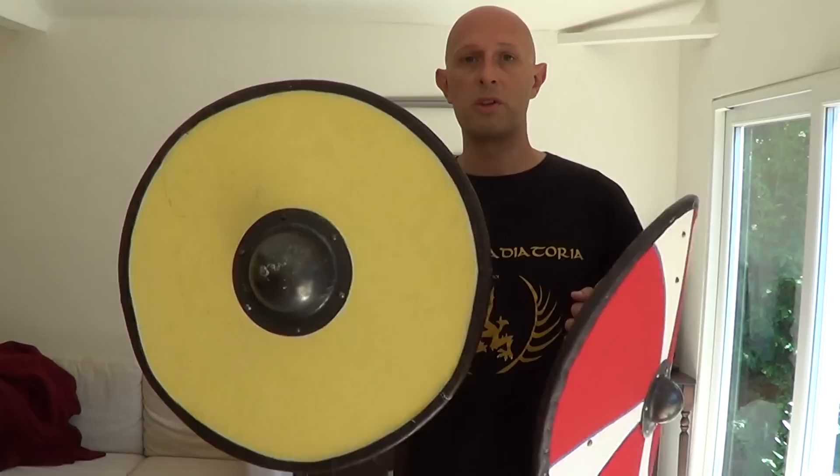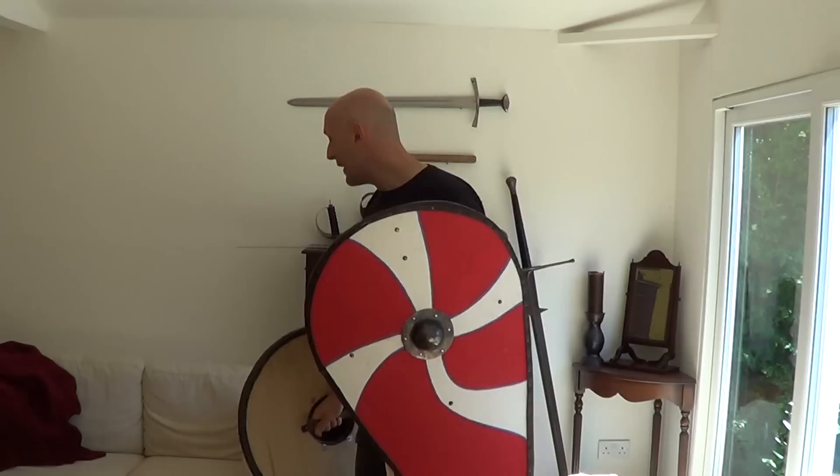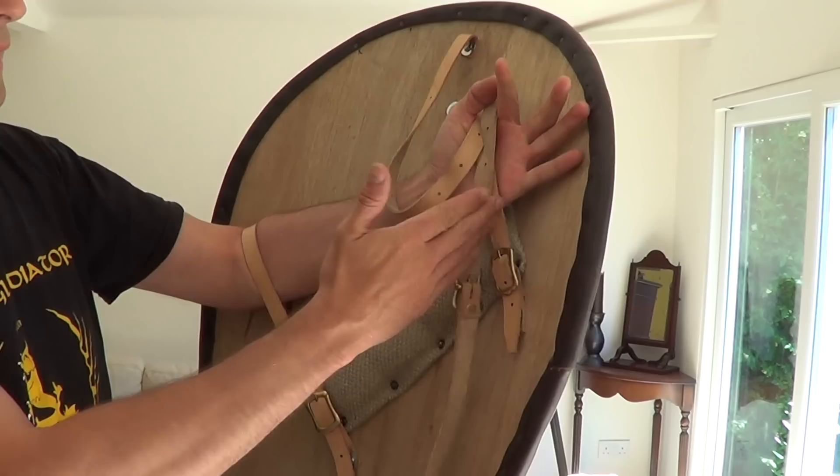With a circular shield, there's no real giveaway — unless you can see rivets on the outside that give away which direction the handle's in — whether I'm holding it horizontally or vertically. The point I want to make is that boss-held shields were predominant right the way up to the 11th century. And then, as I mentioned, in the late 10th century we start to get shields that have what we now know as enarms. I don't know of any historical descriptions for this type of shield with straps on the back.